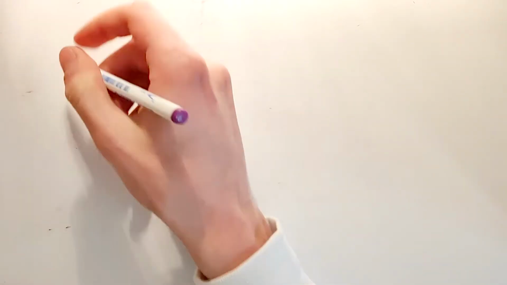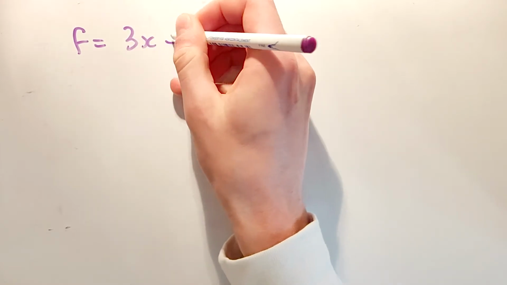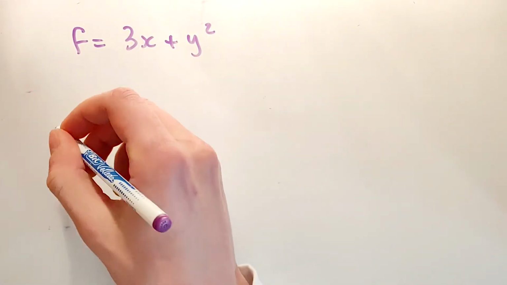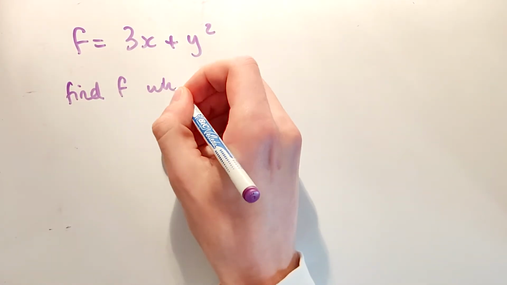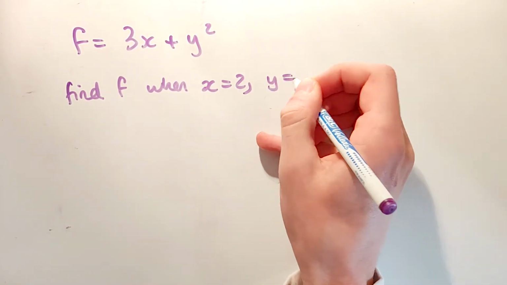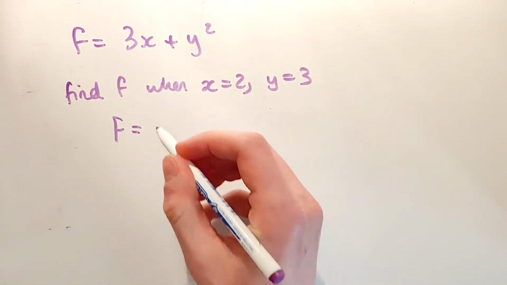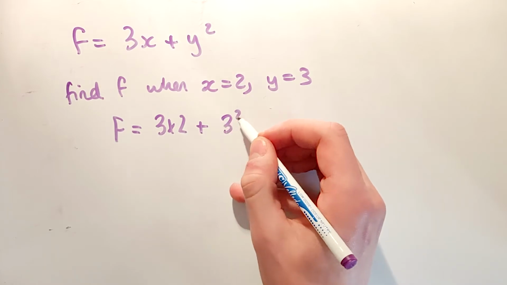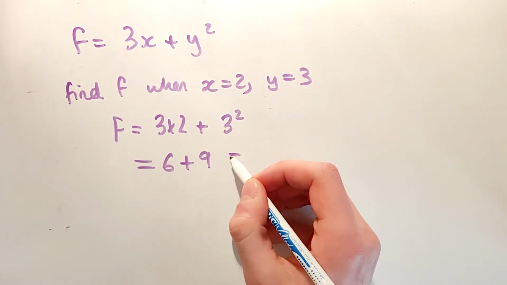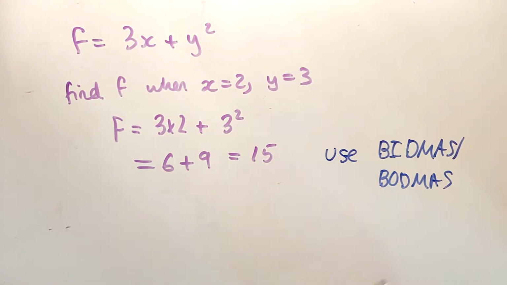Here's another example of some arbitrary formula which we want to use. Sometimes you'll be given the formula like this, but there are some formulas that you have to remember, so check your GCSE specification for a list of these. When substituting into the formula, don't forget to use BIDMAS in order to get the right answer.